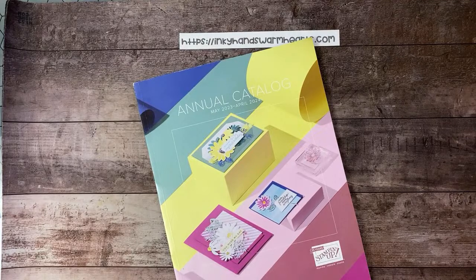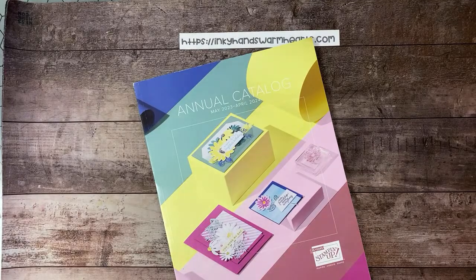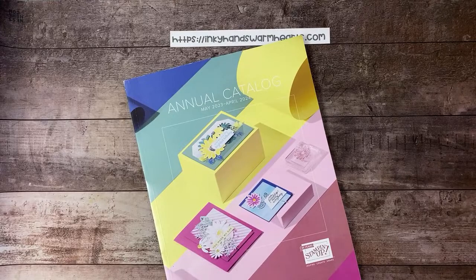Sorry I was so last minute putting everything up — I thought I had everything ready to go. So I have in front of me my annual catalog, which showed up today. All of you who are my regular customers, you guys have a catalog coming to you as well. I'm not sure when they're sending the customer ones, but hopefully soon you guys will be getting those.